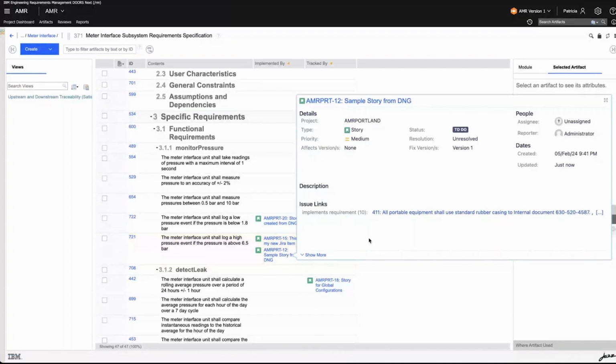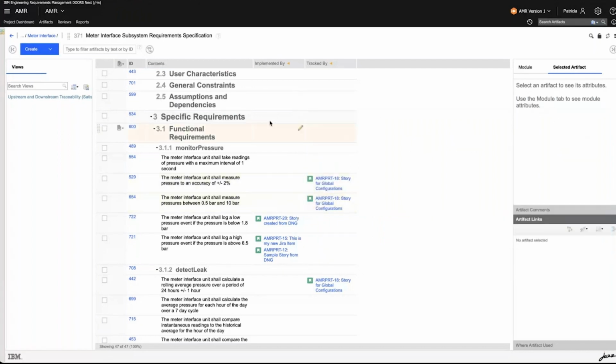So it should give you a good feel of how to work back and forth between different versions, and create information or create links dynamically from ELM back into Jira. We're not creating copies of anything. We're actually just creating those things natively within Jira. Now, if we look over at, let's navigate to one of these artifacts over in Jira.